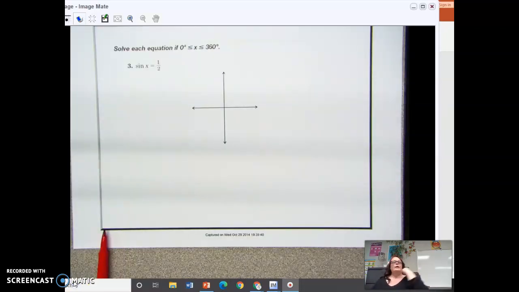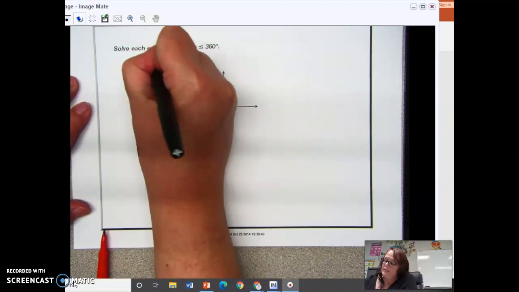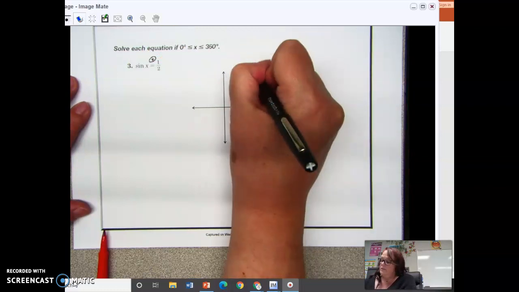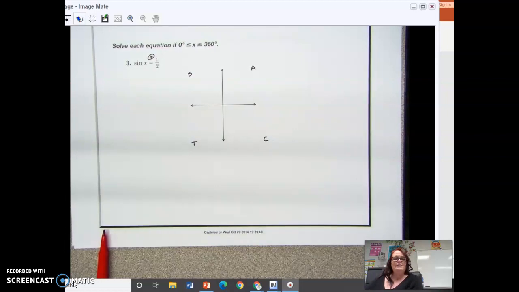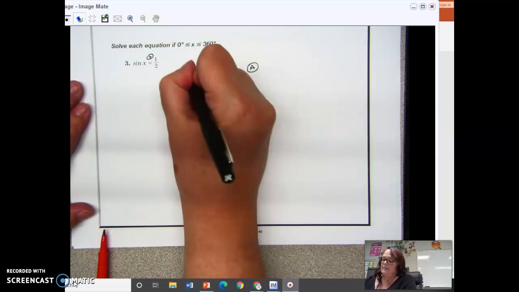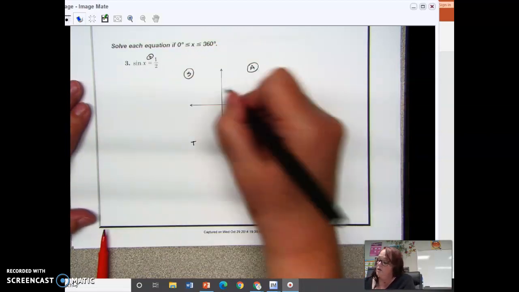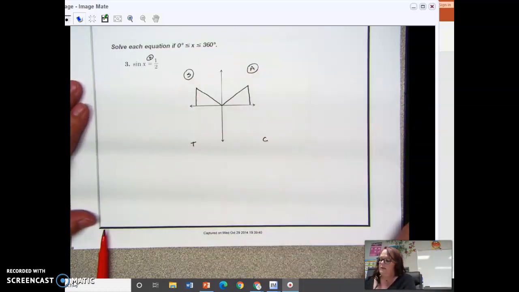All right, so if we have sine of x equaling 1/2, hopefully you just heard me say sine of theta equal to 1/2, what that theta value was in that table. So hopefully this is giving you 30, 60, 90 feels, and if it's not, that's okay. So again, the first thing I notice is this is positive. And so I'm going to say all students take calculus. And then we need to figure out where is sine positive in this situation. So everybody's positive in quadrant 1, and sine is positive in quadrant 2. So we're looking for a triangle here and a triangle here.